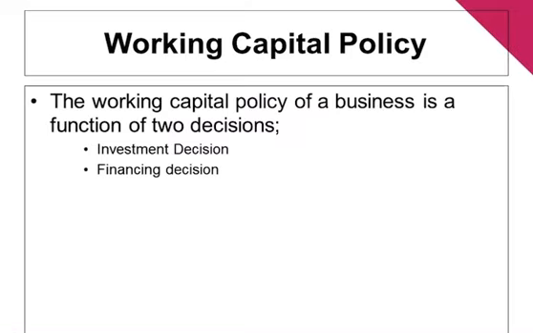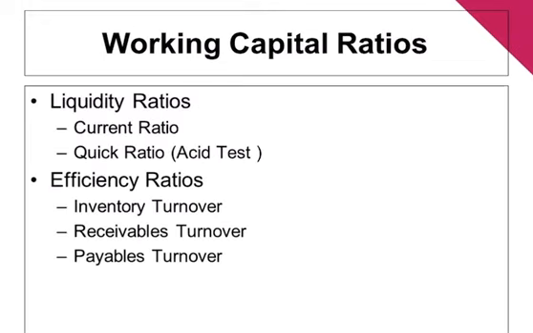We have two decisions to make when it comes to working capital: the investment decision and the financing decision. We're only going to be looking very briefly at the financing decision. These two aspects will be looked at far more closely in other modules that you will study here at Sheffield Hallam. What we're going to do is use the balance sheet, or the statements of financial position, and look at 5 ratios.